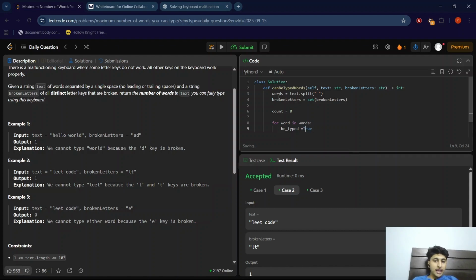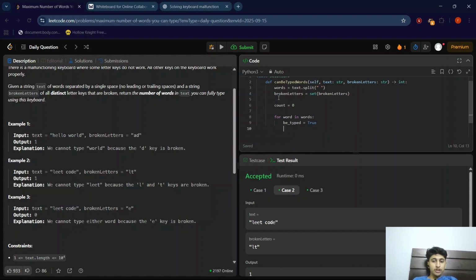But what about if it can't be typed? We need to check. How do we check? Right now we have the word from this for loop, and now we're going to check that word. How do we check that word? Well, we can run a for loop in which we check for the character in word.